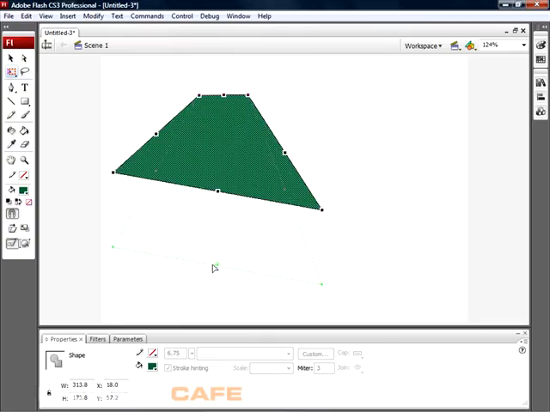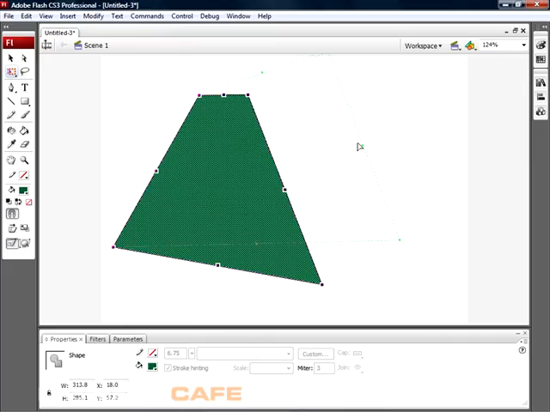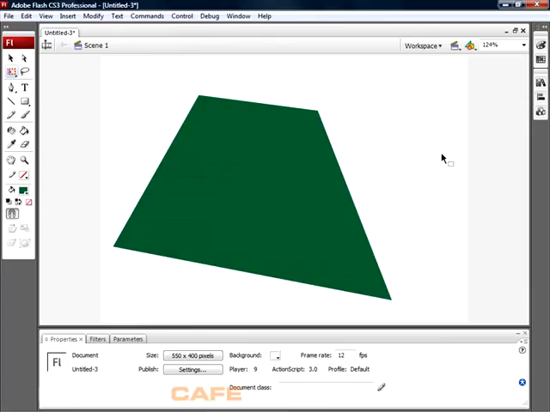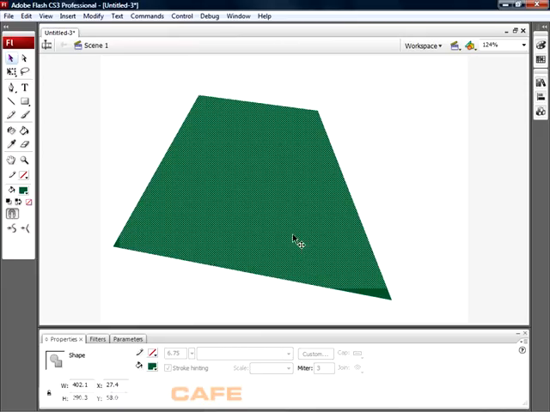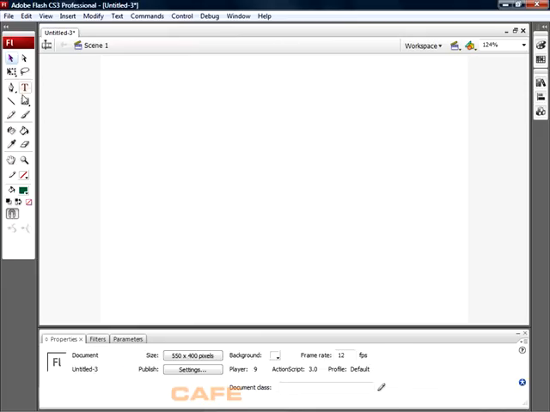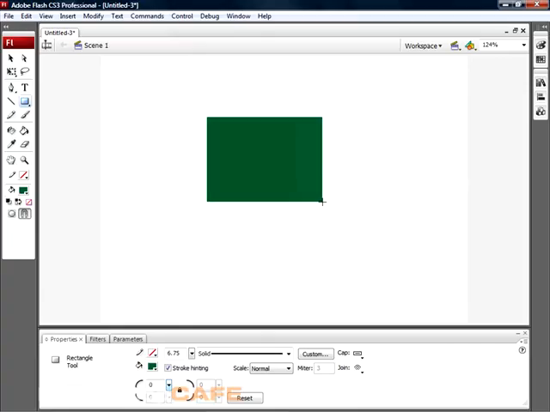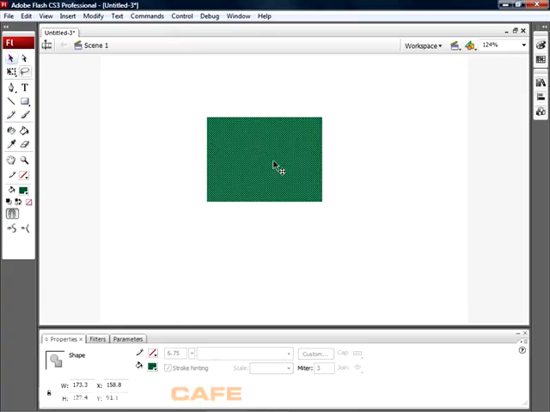And if you grab a middle point, it just scales it. But we can also just freely change the angles of these just by selecting them. So you can see that's a very useful option. Let's select that. We'll just hit Control A and delete. And we're going to grab another rectangle here. And then finally we're going to grab the last option here, which is the envelope.